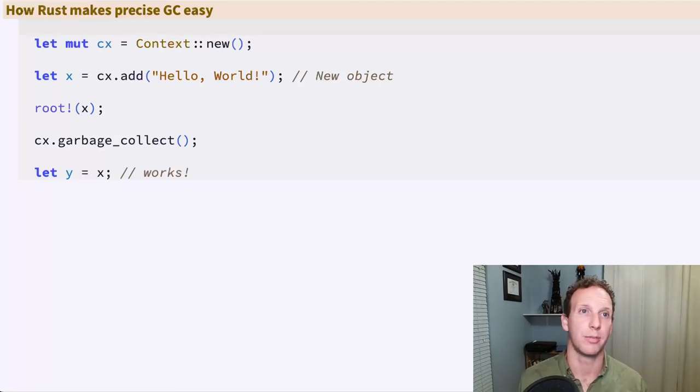We have a root macro. We declare this root macro. It lets us take that object and let it live past garbage collection. And everything works out. And the nice thing is, this root macro will get dropped when it's out of scope, so we don't have to worry about the un-GC protect step of this. So statically, Rust will verify and tell us any object that needs to be rooted. If we try and access it, it'll tell us it's invalid. We add this root macro, and then we can access it. And so in that way, we have safe, precise garbage collection without any chance of introducing undefined behavior, which is really, really powerful. And it's really easy because the type system will catch it all for us.